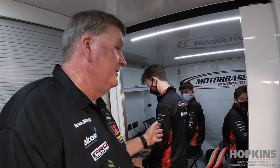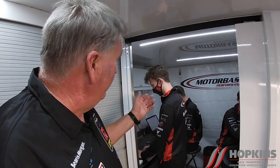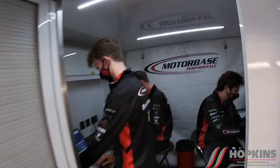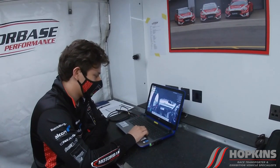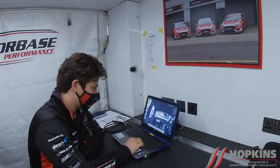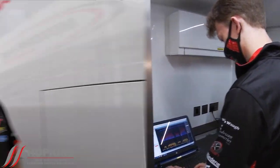This is the geek room — this is where we keep all our geeks. This is our engineering data department. They are the guys pulling all the data out of the cars, examining it, and making the engineers look good. In here we've got three of these guys working through the data from yesterday. Don's just turned off his cartoons because I've just turned up — he's actually looking at a lap of the circuit from yesterday, I think from Rory. So yeah, they pull the data out, make sure the systems are right in the cars, make sure everything's working, and then they do the actual data analysis of what the driver's done.